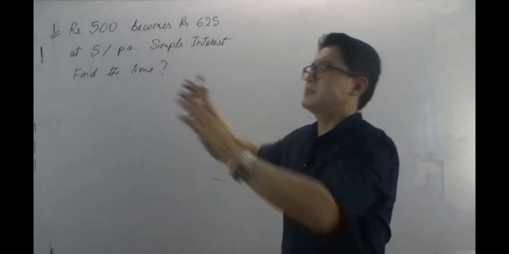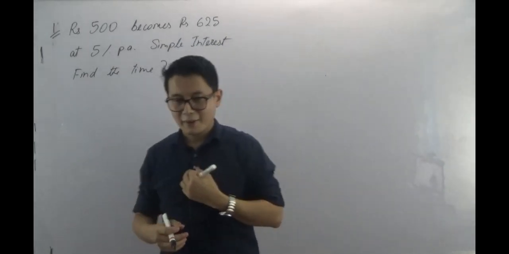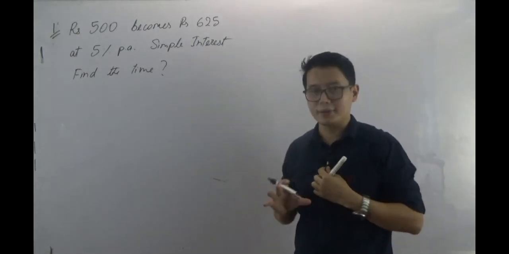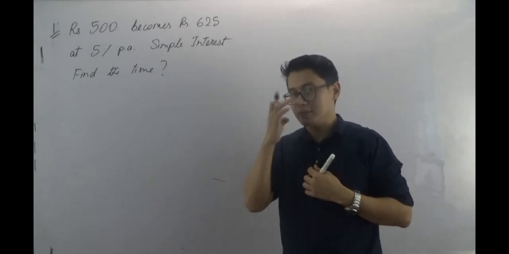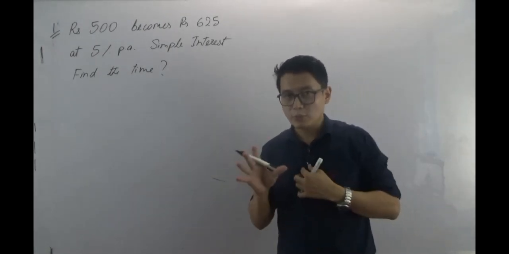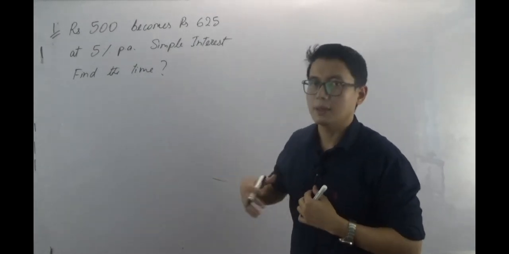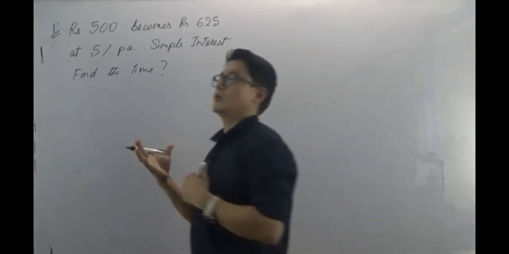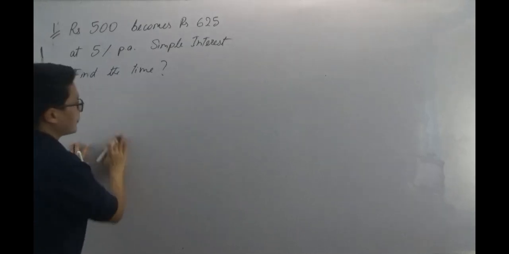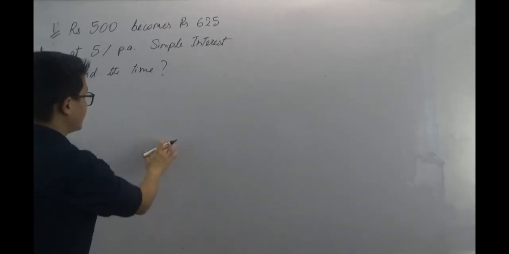This is the simplest of the problems. Later they are going to twist the question so that you cannot directly apply the formula. This is where the unitary method, or the ratio method, will triumph. But try to understand the concept from here. This is one of the simplest problems, but try to understand from here.